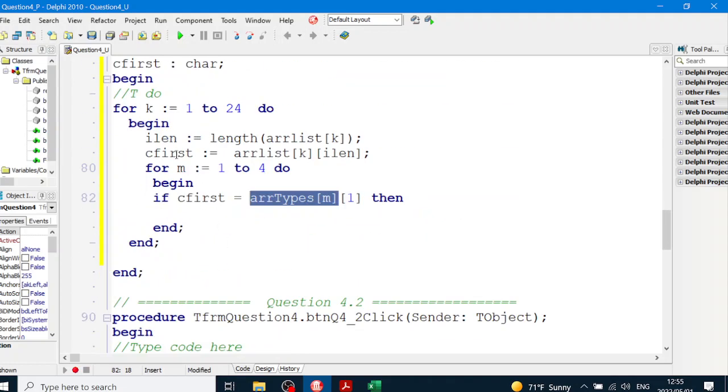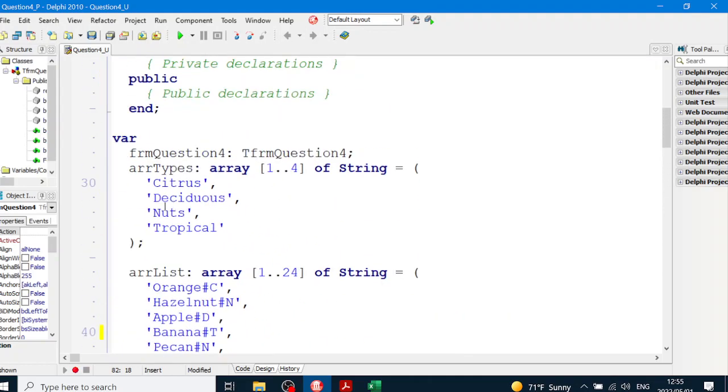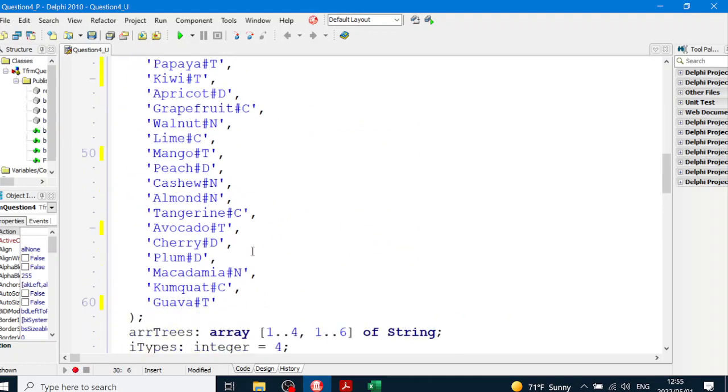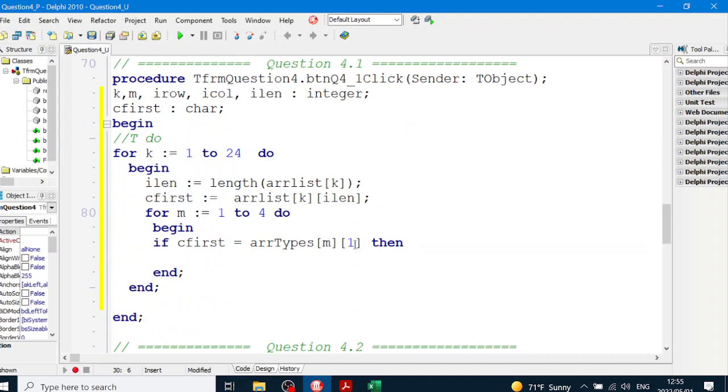If this character we got from that box of AR list is equal to the first character of AR types, that is the first character, then we're going to say R row colon equals M. End of story there.